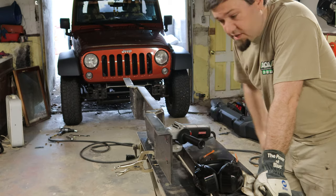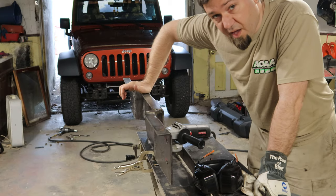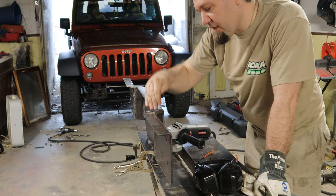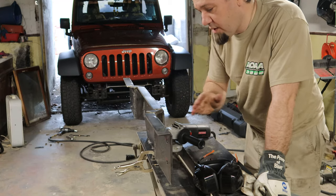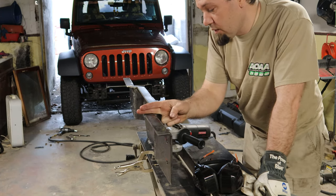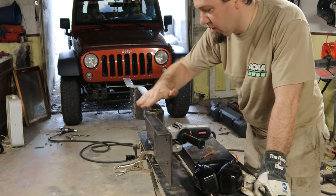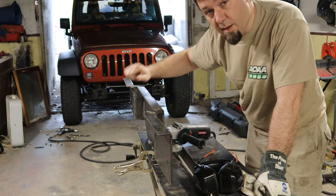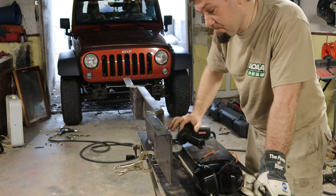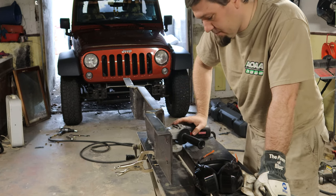All right, so this is just kind of part of the process, right? I put these lower reinforcement bends onto this plate, and I was real happy about how they came out. And now they're not going to work with the design as it's changed. So what I'm going to do is cut this, and this bracing off. Then I have to order another piece of quarter-inch plate that's basically going to go from here to here and here, right? It's going to basically fill this whole section in, and it's going to come back to accommodate those bottom holes in the M12K. So these have to come off, which is unfortunate because I put work into that and now it's junk.